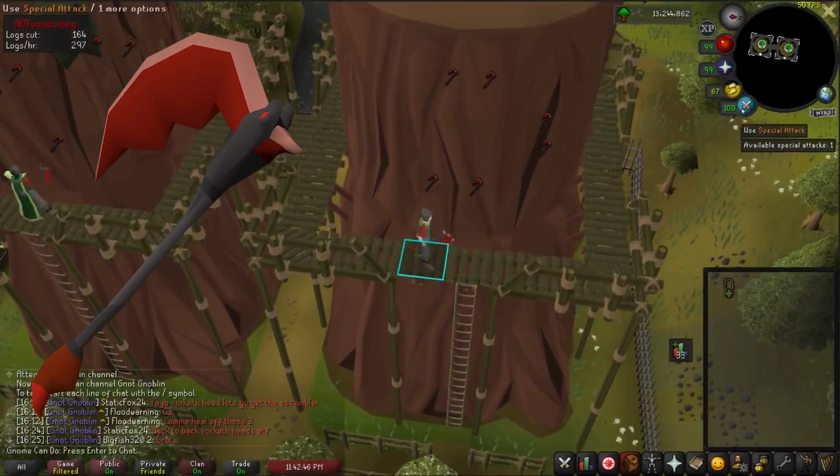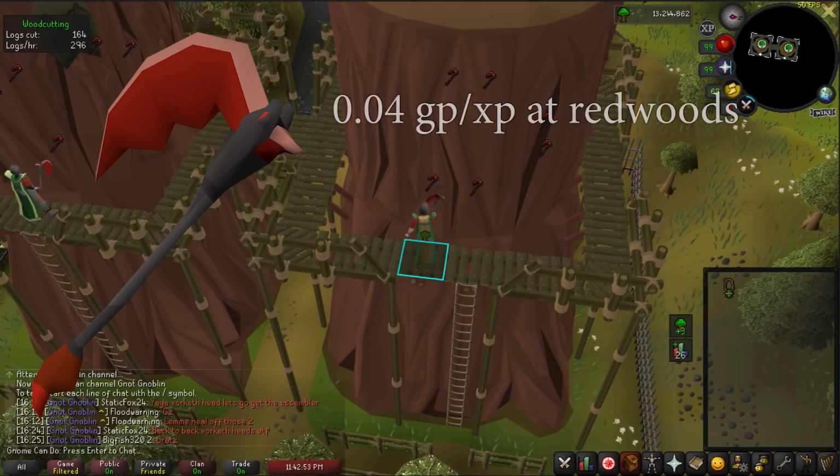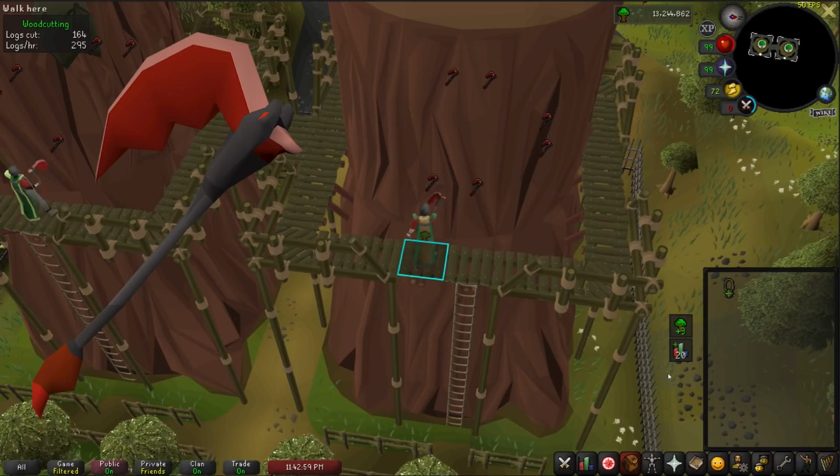The axe is especially good at redwoods because of the high XP and low cost of the logs. The Firemaking XP cost here, when using axes to recharge, is literally 0.04 GP per XP. Considering this is also required for a Master Clue step, upgrading your axe to an Infernal is really a no-brainer.